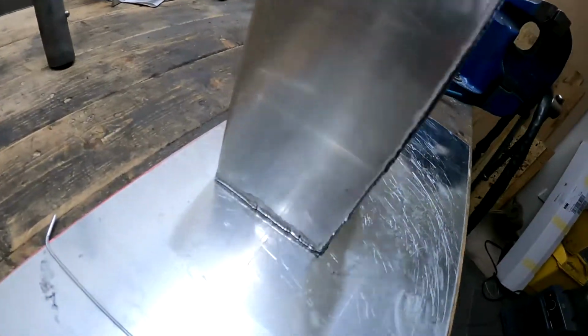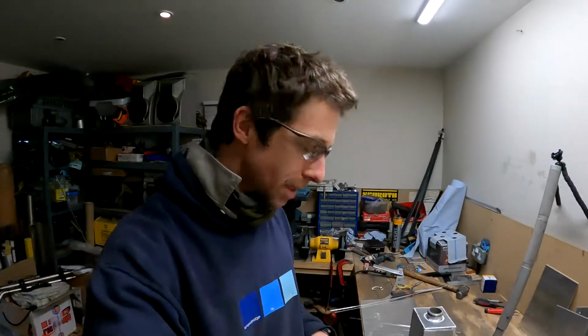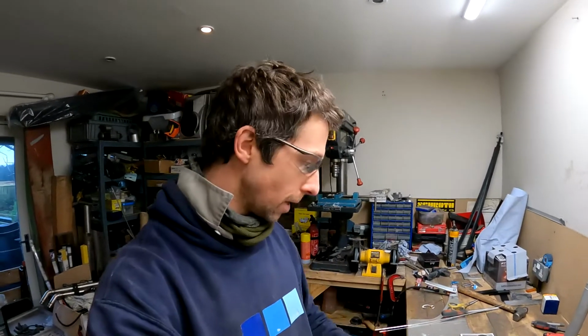I think it looks fairly smart. Not bad for my first attempt at ever making something like this. So I've also tried to make sure that the learning welds are on the side that hopefully people won't see so much, and then the nicer welds are on the side that people might see.